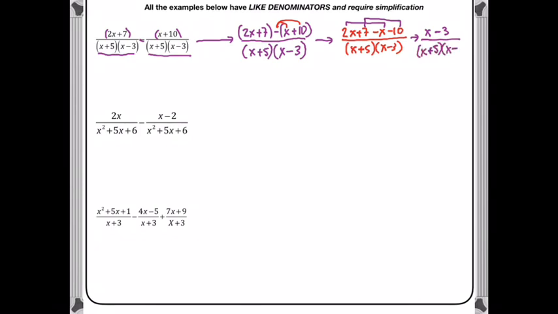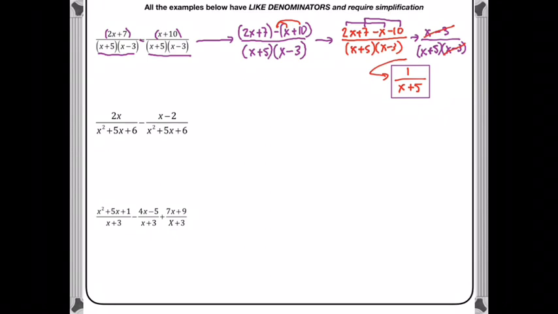And so it looks like we have something in common in the top and the bottom where we could cross out, and we end up with 1 over x plus 5. Notice, not just x plus 5. A lot of students will put that by accident, forgetting the 1 up top, but you do have to remember that if it's in the denominator, it has to stay in the denominator.